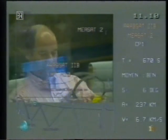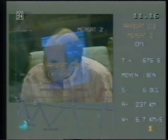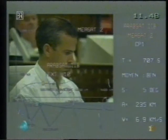Right. And Arabsat 2A, the previous satellite launched earlier this year by Ariane, linked the Arab nations in terms of television and radio. And now this 2B is going to strengthen that network even further and also provide additional services in terms of both telephone, data, telecommunications links, and also it's going to serve remote areas. There's Mr. Al-Bidna, of course, watching for the key moment coming up, which will be the injection into orbit of the Arabsat 2B. Everything, judging from our status panel, looks to be perfectly on course, Measat. Yes, it is. So far, things are going perfectly as planned.